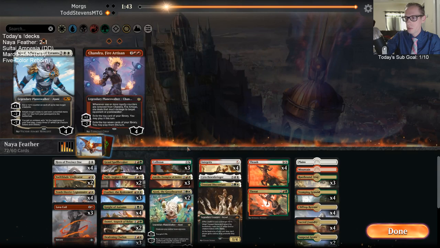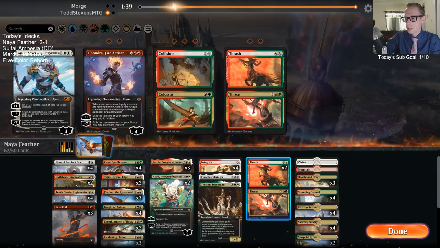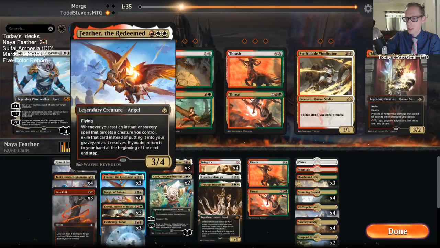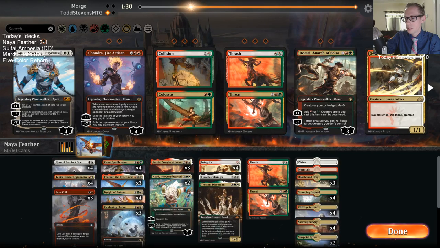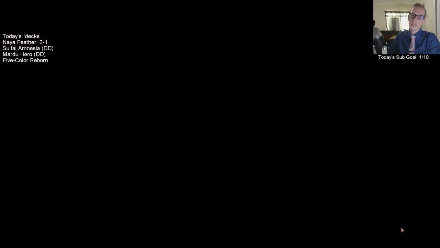All right, so I think whatever we did last time worked pretty well. Let's do the same thing. We're going to take out these collisions. We're going to take out 3 Thrash, Swifty, Tajik, Domri. And there's our deck. Worked pretty well last time.